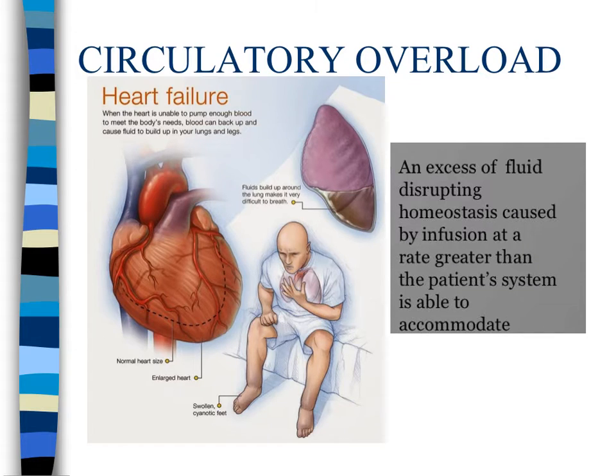Nursing management includes drug therapy such as loop diuretics, oxygen therapy to maintain appropriate oxygen status, positioning the patient in semi-Fowler's to help with respiratory status, monitoring the daily weight, obtaining frequent I's and O's, decreasing the IV flow rate as ordered, keeping the patient warm, and monitoring vital signs. Preventative measures include monitoring the infusion closely, maintaining the flow at the prescribed rate, knowing the patient's cardiovascular history, and not catching up an infusion, but rather recalibrating it.